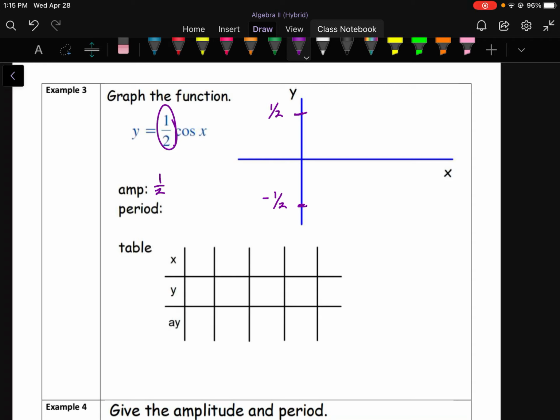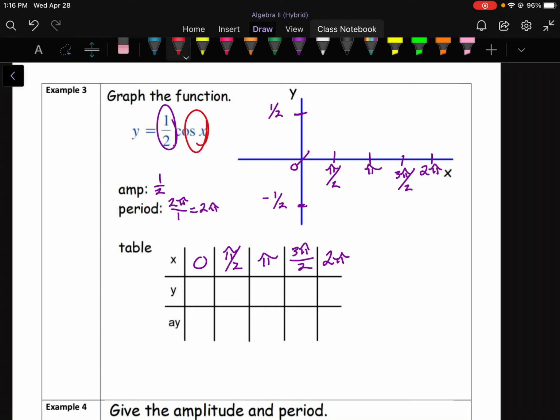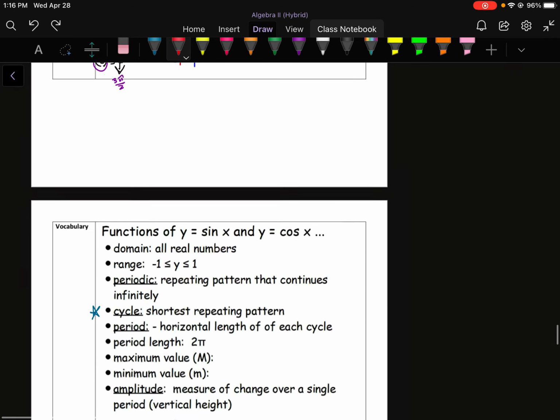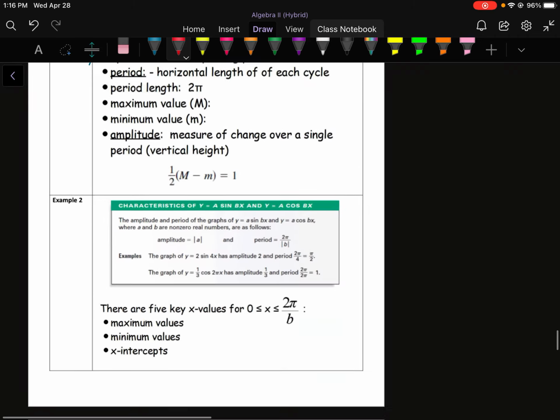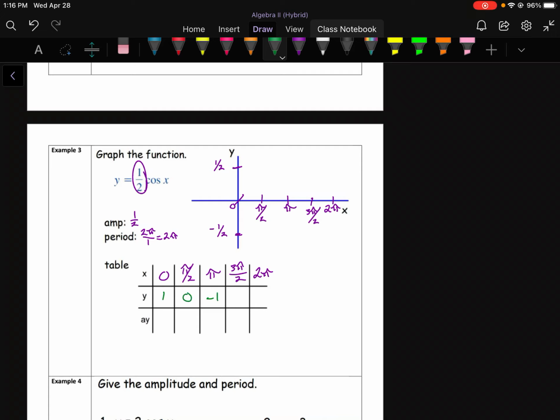That's all that means. My period is 2 pi over my b value. My b value is right there, so it's just 1. So we're going from 0 to 2 pi. And again, split this up into even increments, so it would be pi over 2, and 3 pi over 2. The nice thing is we found cosine of all of these, and the values are the exact same as before because our b value is 1. But again, if my b value was different, this top row would be different, which means that when you simplify, you're going to end up basically finding cosine of the exact same 5 numbers anyway. But if I just use what I've already done, I know my second row should be 1, 0, negative 1, 0, 1. So 1, 0, negative 1, 0, and 1.